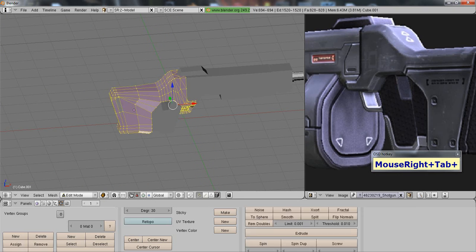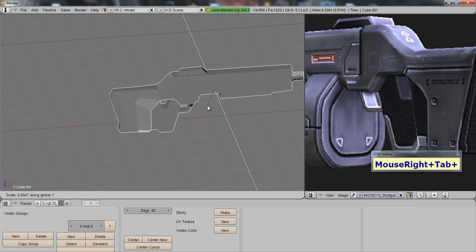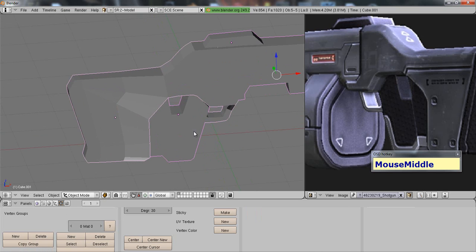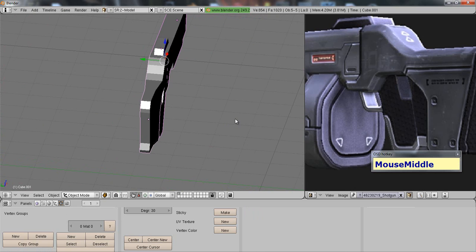And actually, I'm going to take everything and just make it thinner just a little bit.